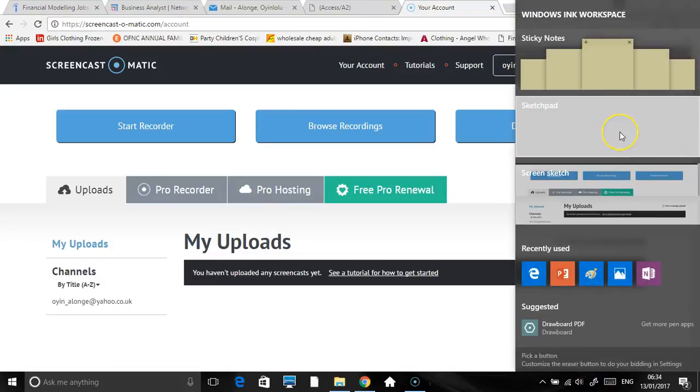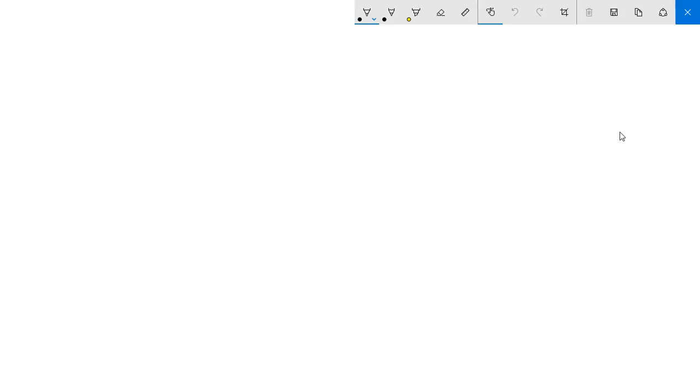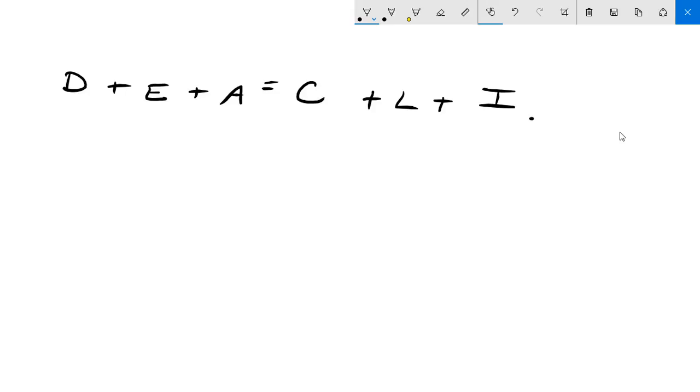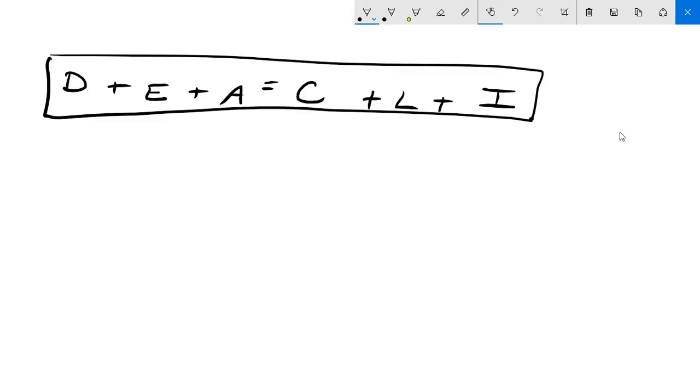Okay. So this is a pretty important topic, but it's more of a conceptual idea, so that when you come to start preparing your income statements and balance sheet, or your financial statements, you know exactly why you're doing what you're doing. So let us take that equation now. Our full equation looks like this: D plus E plus A is equal to C plus L plus I. This is our accounting equation. We have now arrived at this.